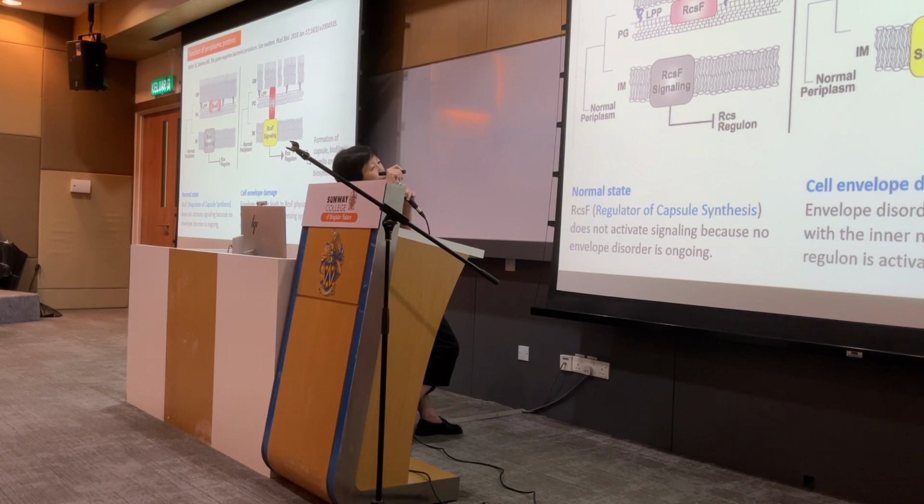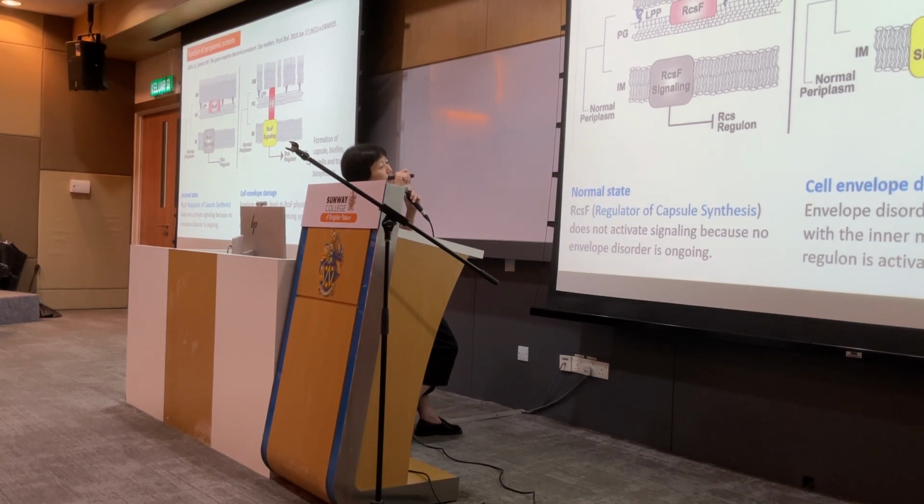And it can actually produce flagella to run away and also can produce toxins. So this is actually a defense system from the bacteria. And if there is a break of this outer membrane, right, you will actually change the RcsF, which triggers RcsF signaling to start changing the gene expression of a lot of bacterial proteins involved in making the capsule, making the biofilm, making the flagella, and also making the toxin.